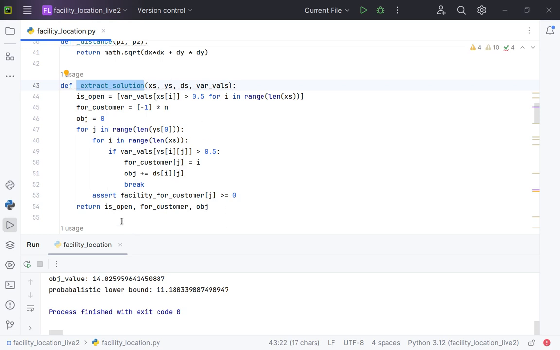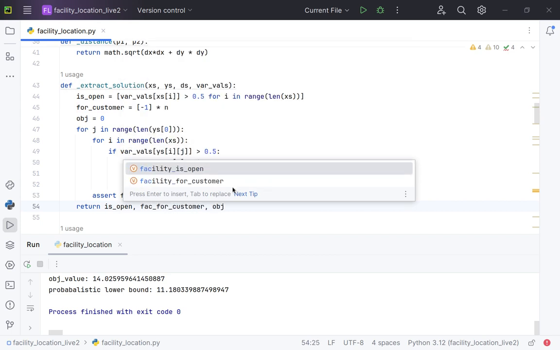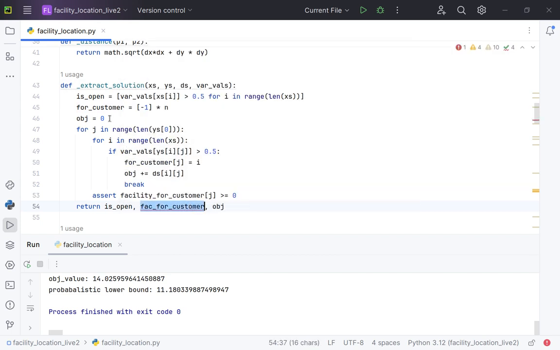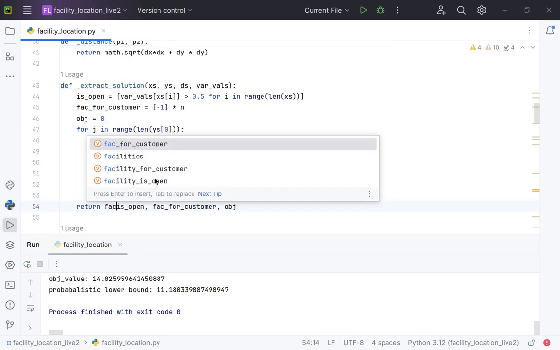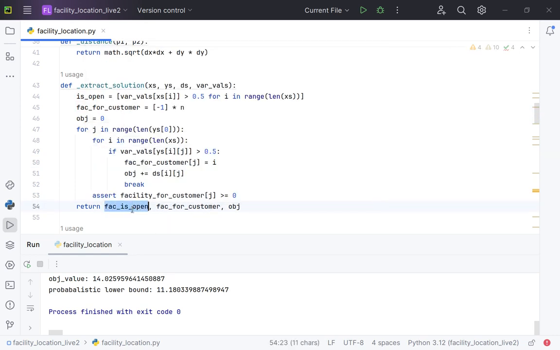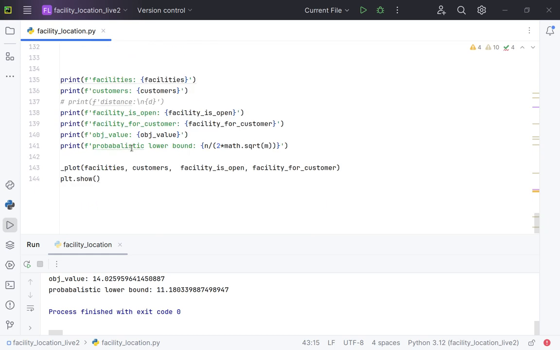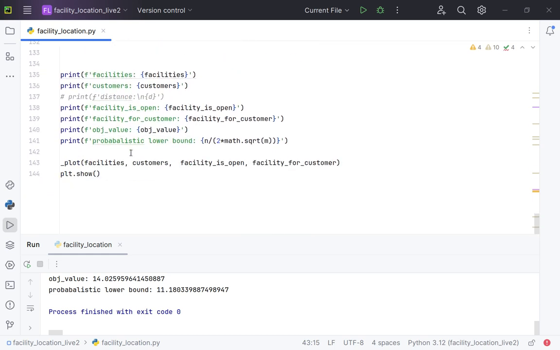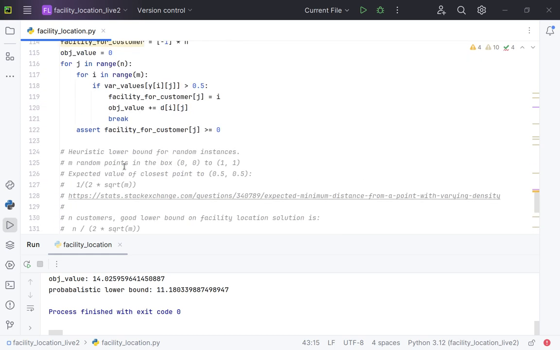Now, so it computes three things. Is the facility open? Which customer is served from which facility? Okay, let's try and invoke this function. See how we do. Nothing breaks.